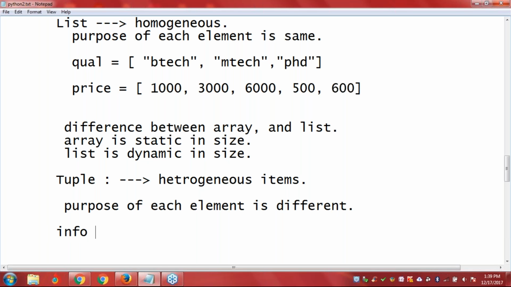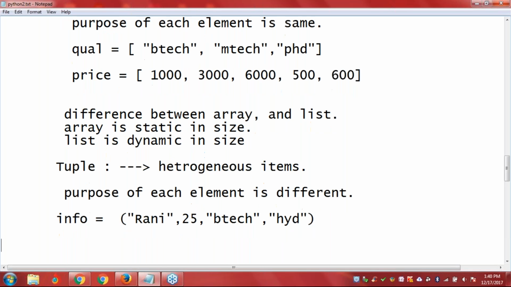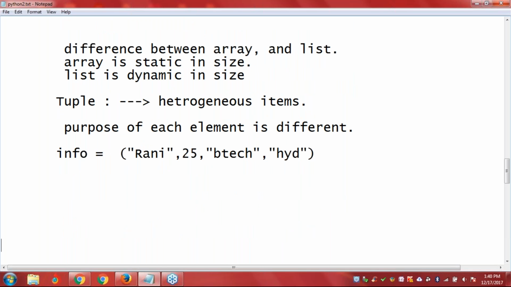Example, info. If it is a tuple, you have to start the tuple with open normal brackets. Now this tuple is having four elements.